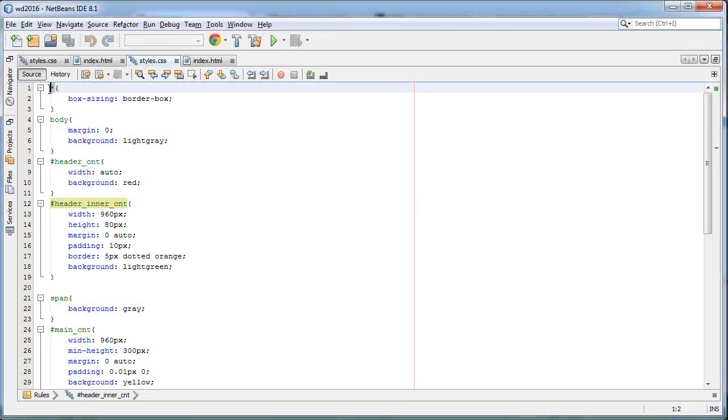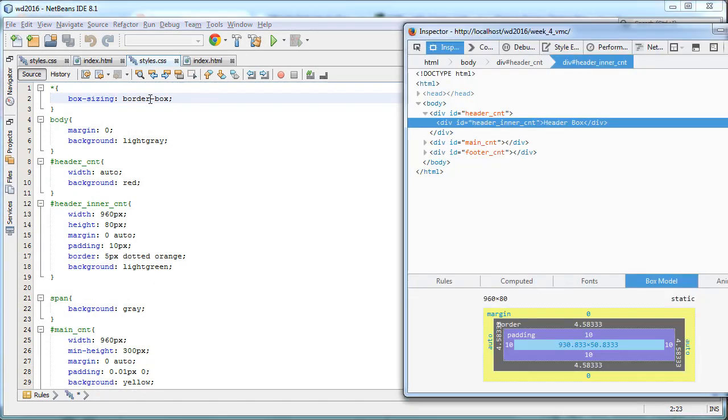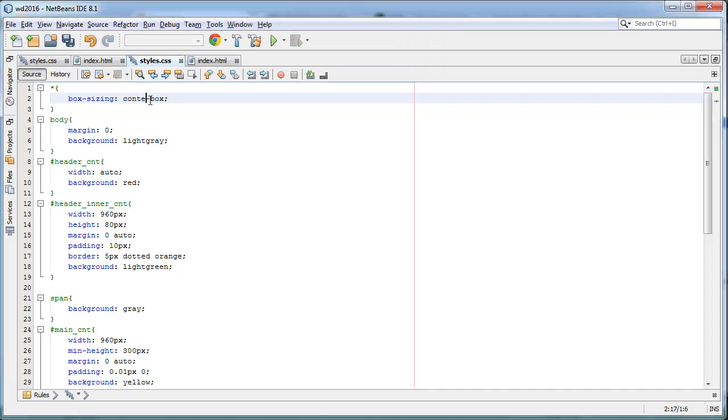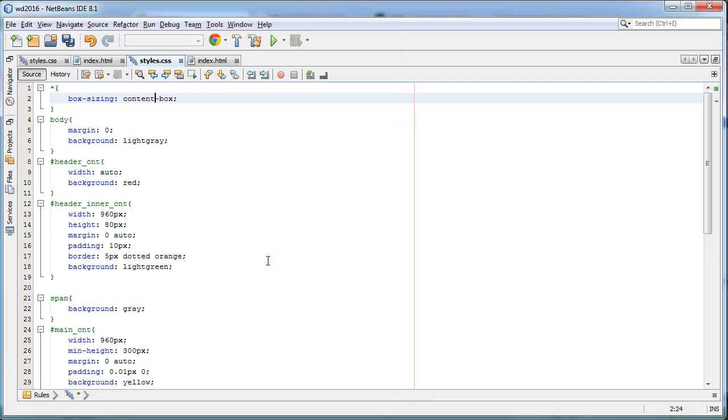And therefore we selected all elements and gave them the box-sizing property and the value border-box, meaning border area and padding will already be included into the content as well. Because the default would be content-box, meaning only the content area is included. And we changed it to border-box.